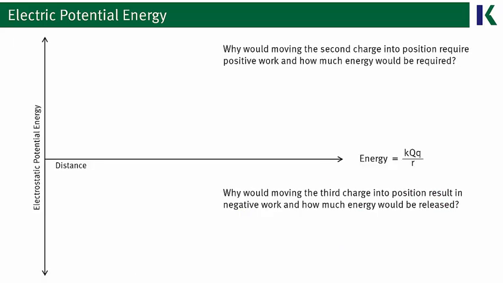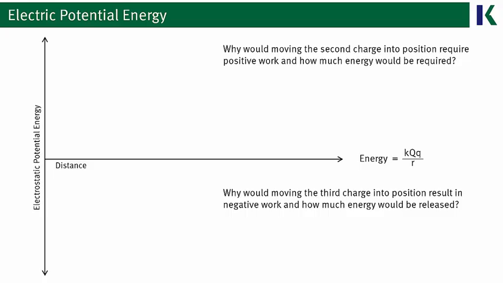All right, let's get our hands dirty. First, we're asked why the work done on charges 1 and 2 is positive. And we know that work in this question is equal to the final energy. So this is the same as asking why the final energy of these particles is positive. So let me turn that to you. Why is the work done, aka the final energy of the particles, going to be positive?